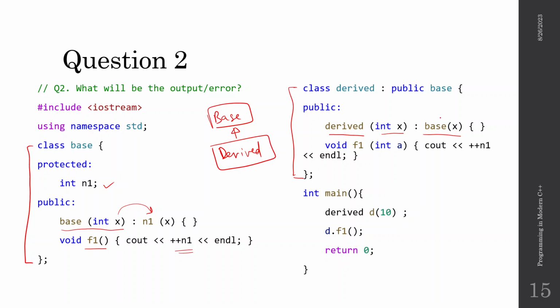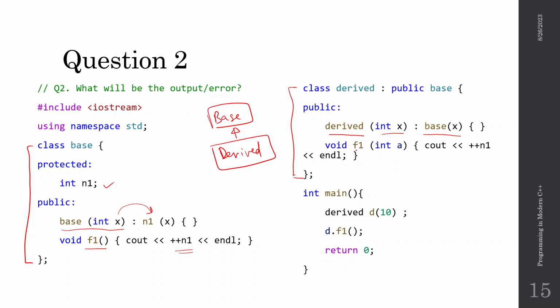So it is not technically necessary to call the base class constructor, but if you don't call it, then the default constructor will be used. But you might not want that. You might want it to call a proper constructor. So when you initialize the derived class, you first initialize the base class and then anything else. But since the derived class does not have any extra data members, here we are not doing any other initialization.